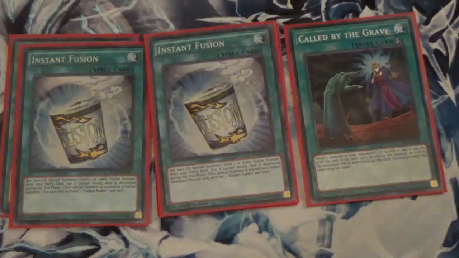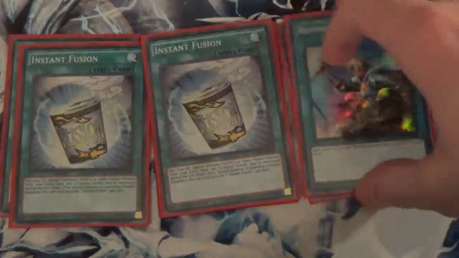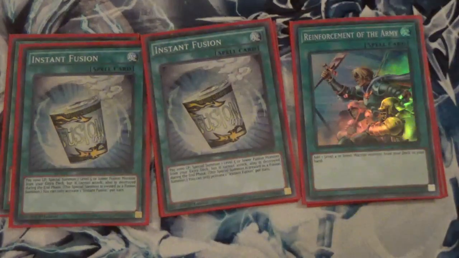So next up is 2 copies of Instant Fusion. That's right, more warrior extenders. Next up, we're into one-ofs. So we're going to go with the generic one-of first, and then we're going to hit the equip spells. So 1 Reinforcements of the Army.